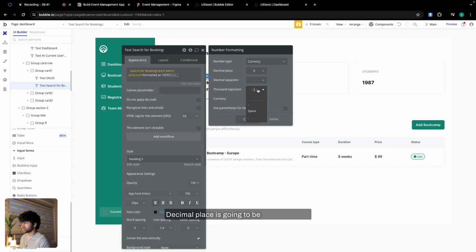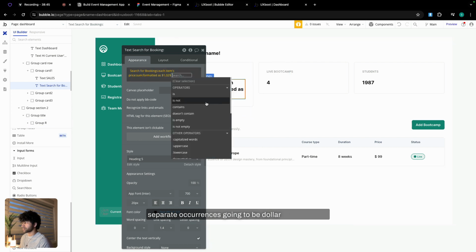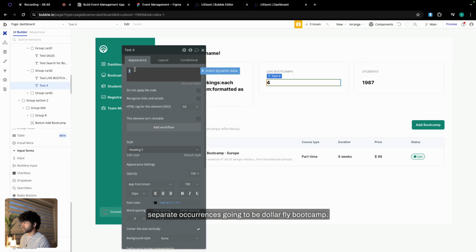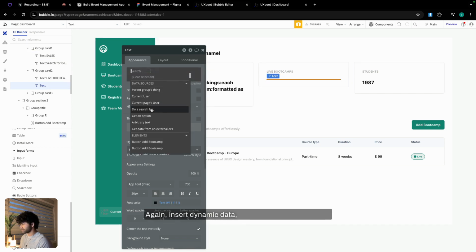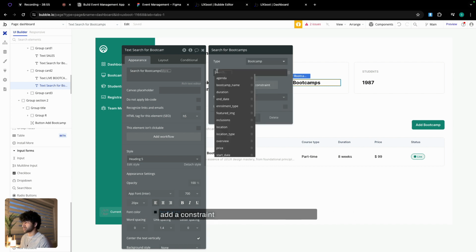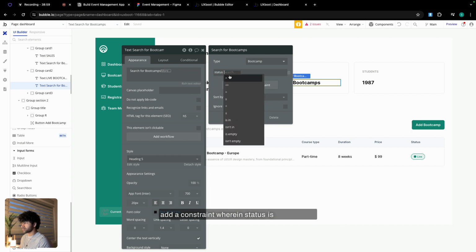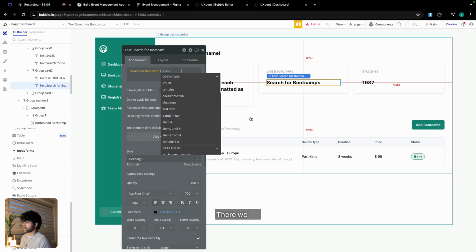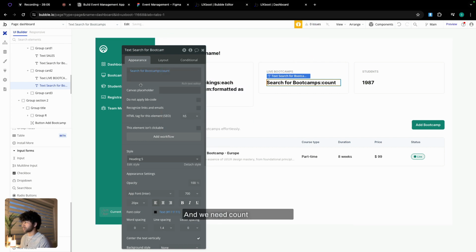Decimal place is going to be 0,000. Separator currency is going to be dollar. For live bootcamp, again insert dynamic data. Do a search for bootcamps. Add a constraint wherein status is equal to live. There we go. And we need count.